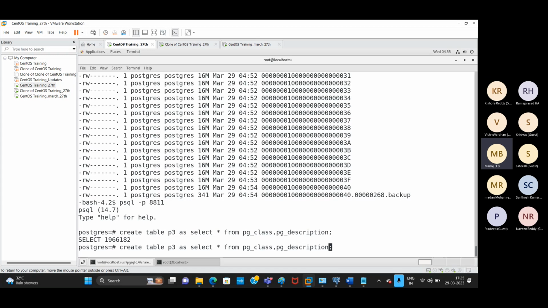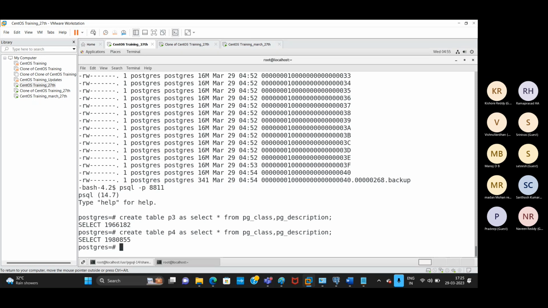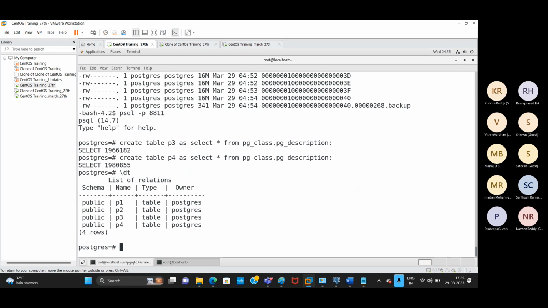Yeah, so let me create one more table. Okay, so now the total four tables are there.